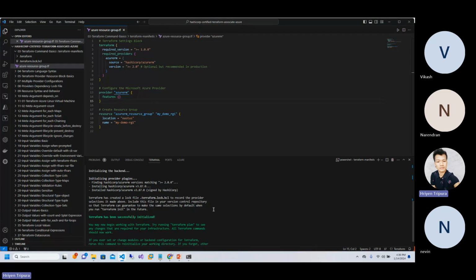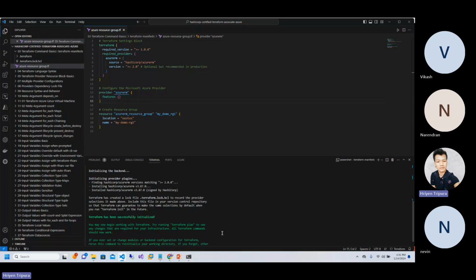As I run Terraform init, the first thing it does is initialize the backend. Now the question is, what is the backend here? Backend is nothing but a storage, right? You want to store your Terraform configuration in some place. It could be your remote repository or your local system, it depends. In simple terms, the backend is a storage location where I define where my Terraform code will be stored, like the lock file or terraform.tf, or the state file, everything.